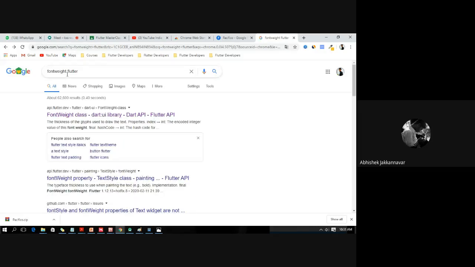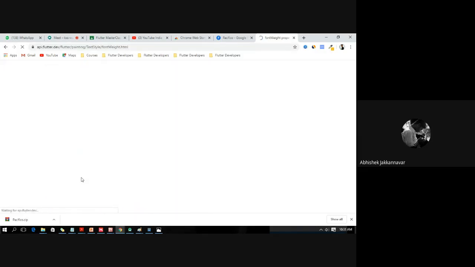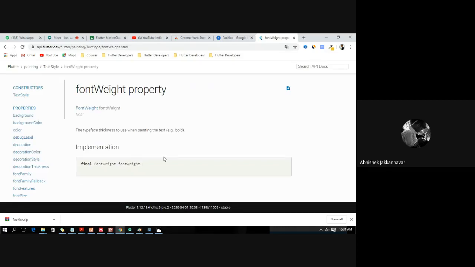At times if you get stuck somewhere, you just use that parameter and type a letter, and then you will get the documentation.